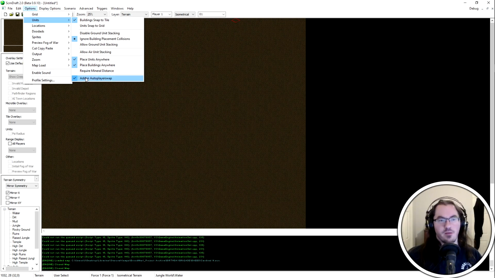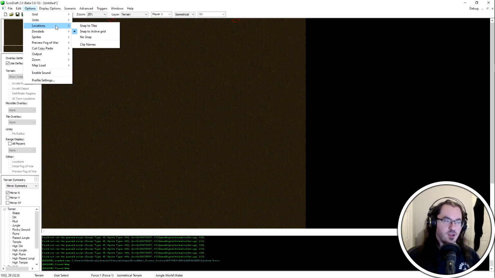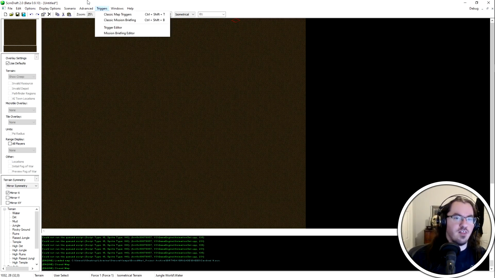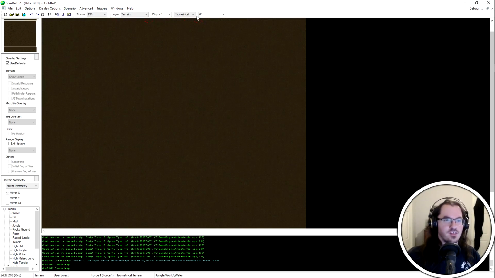Add-on auto player swap, super basic. It just means that if you place an add-on for player 6 and then you place a factory next to it for player 2, then the add-on becomes player 2's unit. I think that's everything. Maybe turn off clip names and locations, I guess, if you want. I don't know. That's the only other thing that I would say.